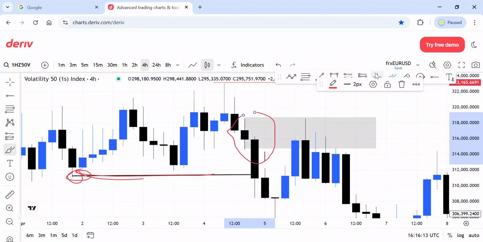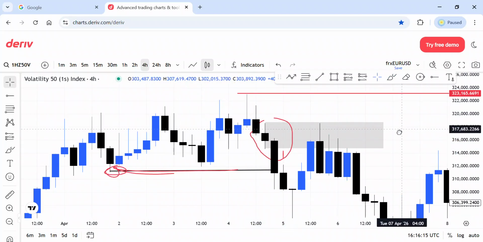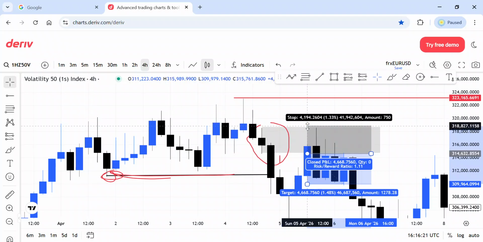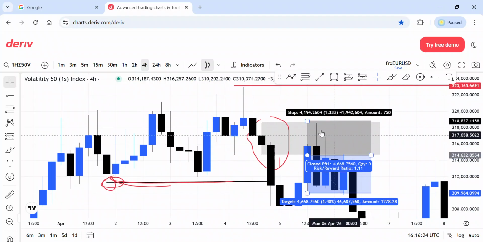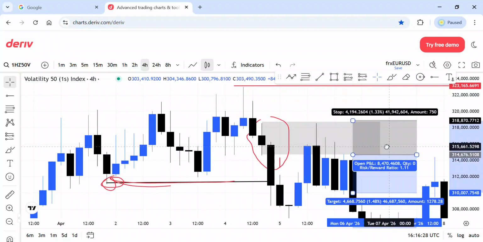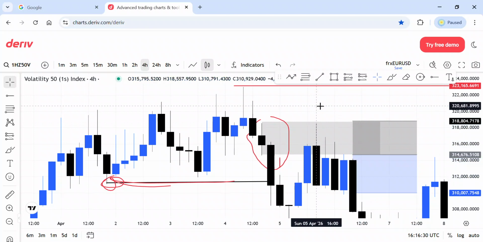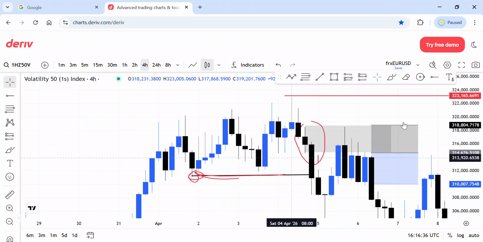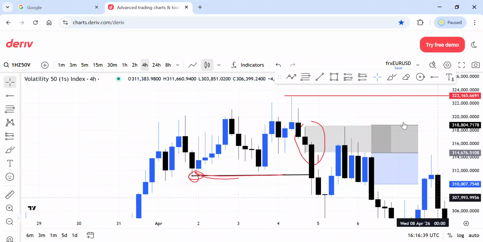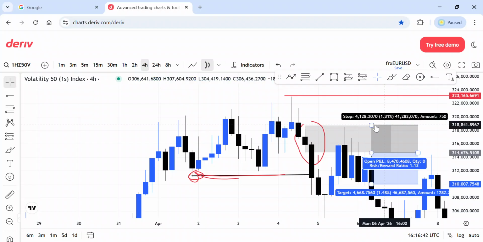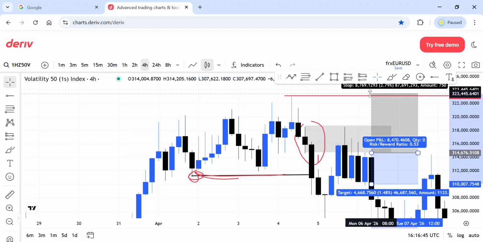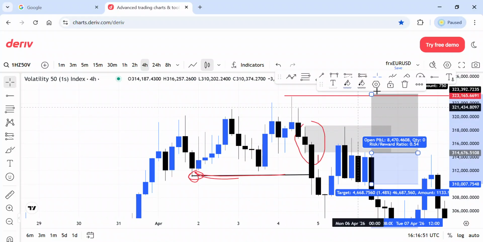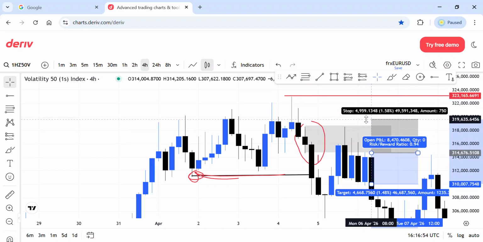But don't forget, we have a protected high. Because I now say you should be looking at that region doesn't mean you should be placing your stop loss above the order block. No, you shouldn't be putting your stop loss here. If you still want to execute this trade successfully with no manipulation on the chart, you should still be putting your stop loss above the what? Above the protected high, okay? You should still be putting your stop loss here above the protected high. So that's how it's supposed to be. Because I said this place has been mitigated doesn't mean you should be putting your stop loss here. No, it's not like that.